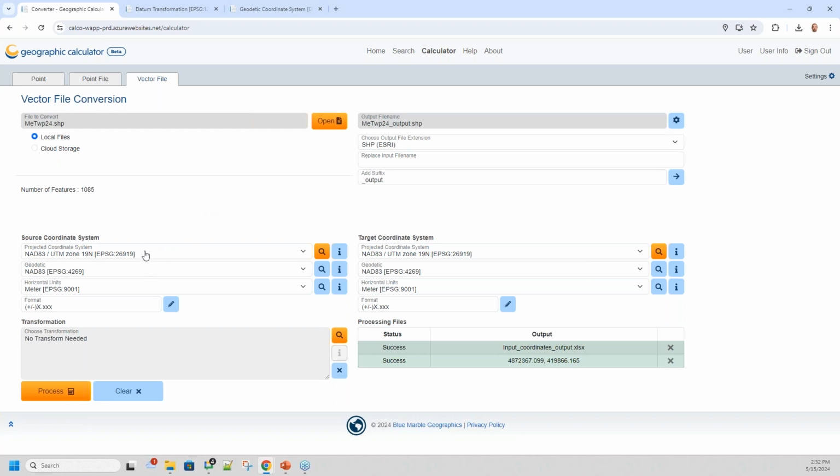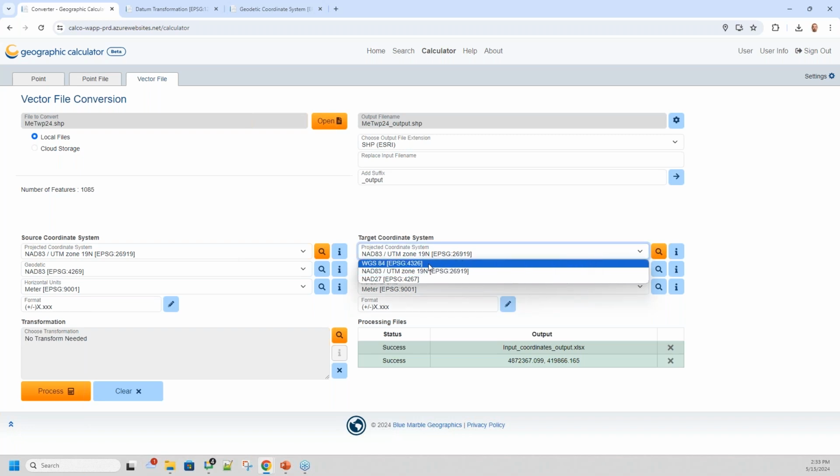You'll notice that it reads the coordinate system from that file on its input. So it has changed my input coordinate system over here to UTM zone 19 for input, and we would then move on and change that to something else for output. I'm just going to select WGS84 here, take it out to a nice simple lat long for conversation purposes.